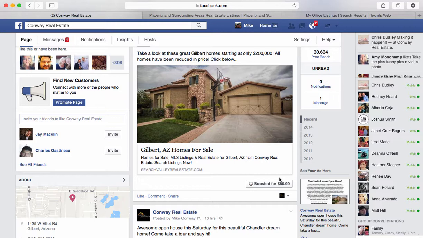So there's a lot of things you can do with the interest and targeting. For example, if you're doing an open house in an area near CCV, which is a huge church up in the Northwest Valley. We were doing an open house in a neighborhood that butts up against that church. Literally people move in and out of there specifically because of that church. So we ran an ad and targeted specifically people that like and have interest in CCV, and promoted the open house specifically to those people, and had huge results by doing so. So you can use your interest and your targeting to narrow down as much as you would like.